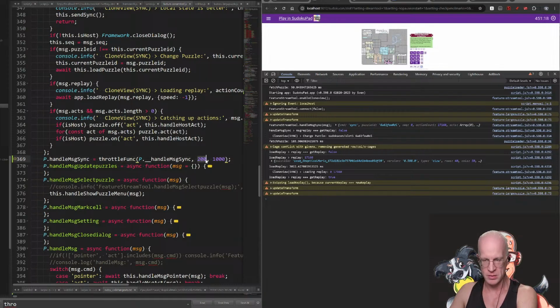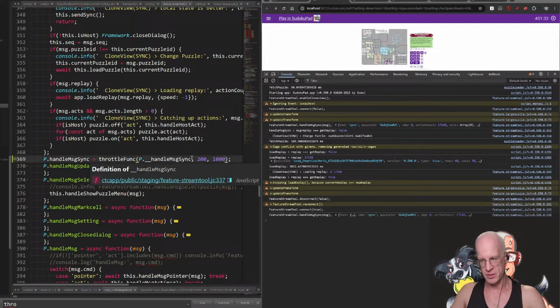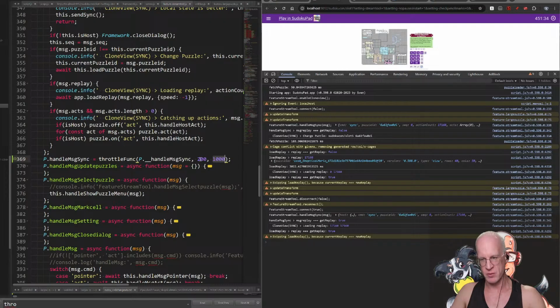If not, wait. If it doesn't get called again after 200 milliseconds, it's executed; if it gets called again, reset that 200 millisecond timer. Unless it's been more than 1000 milliseconds since the first call, then just call the function, right? So it should never take more than 1000, but it should always take at least 200 milliseconds.